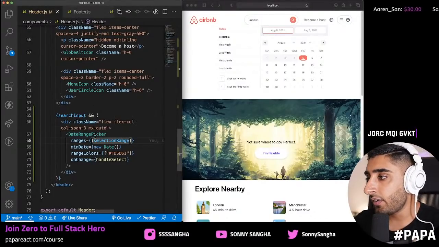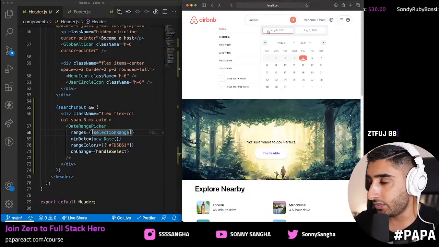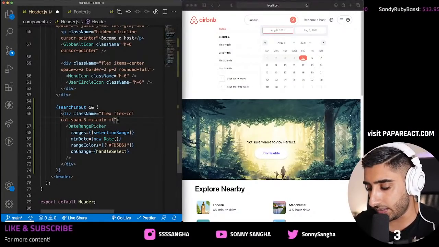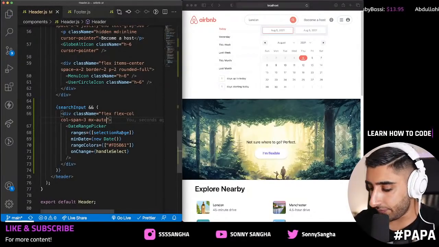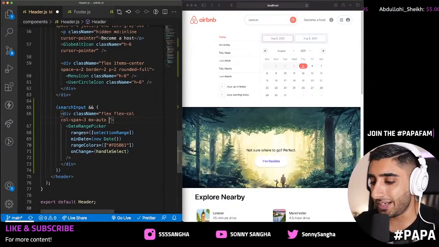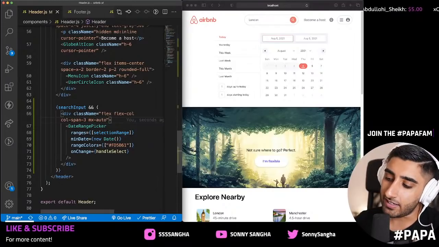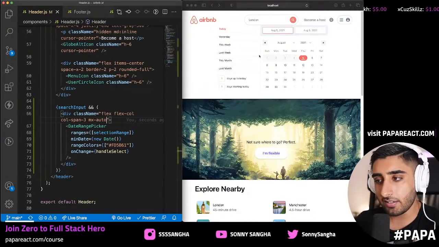So date range picker. What we're going to do now is I'm also going to say margin top should be 0. I don't think we need this now. Let me go ahead and check this out. I don't think we need that anymore. Screw that. All right, so at this point, if you do a margin top, you can say 10, for example, and it will just go ahead and push it from the top. So if you do want to add spacing, feel free to do so. I kind of like it when it's kind of touching. I think it looks kind of slick and that it's kind of connected.